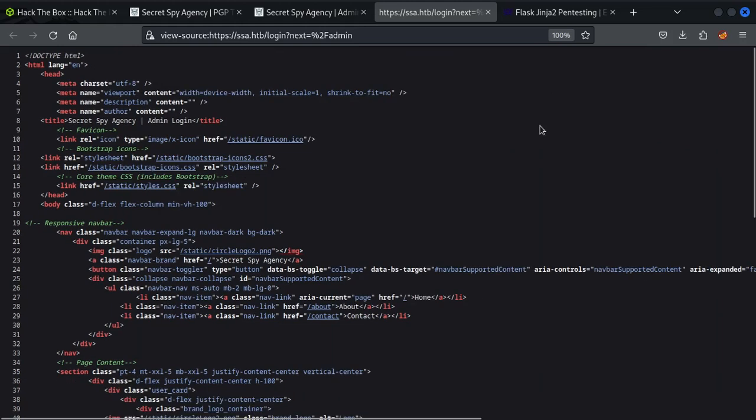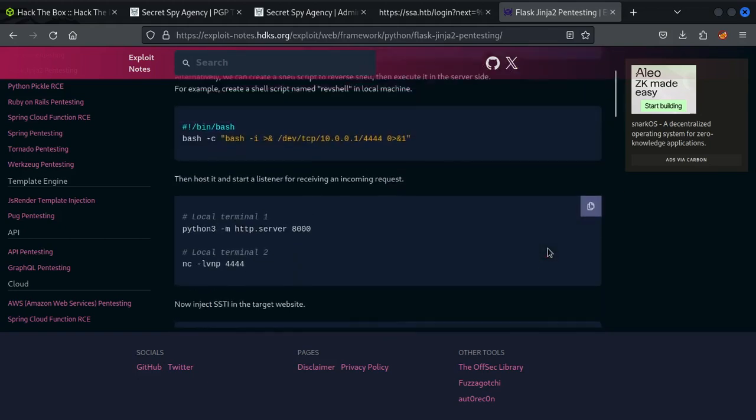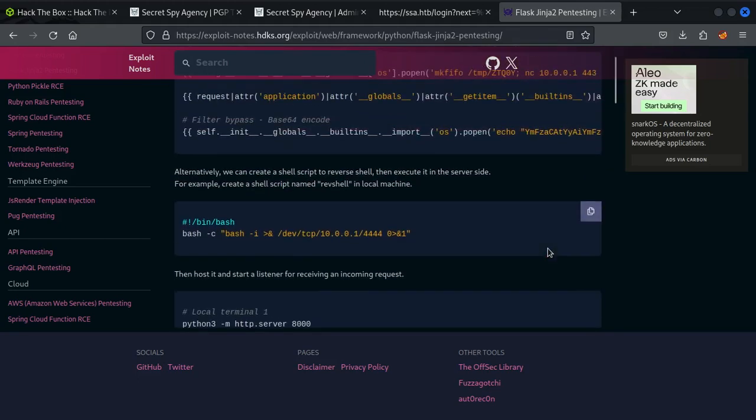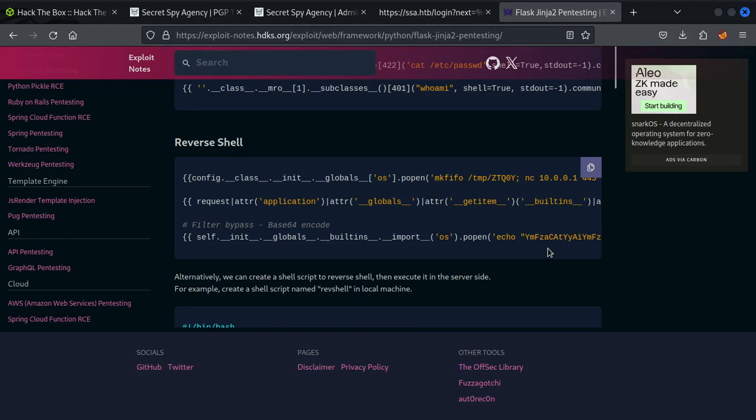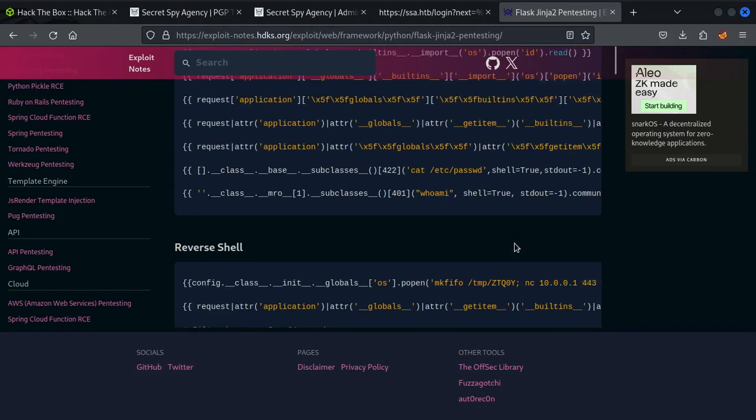That's totally fine. So if we head back to the exploit notes, like they say, the simplest initial approach is to try fuzzing the template by injecting a sequence of special characters, commonly used in template expressions.